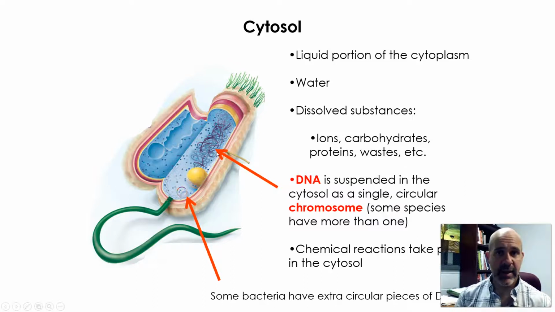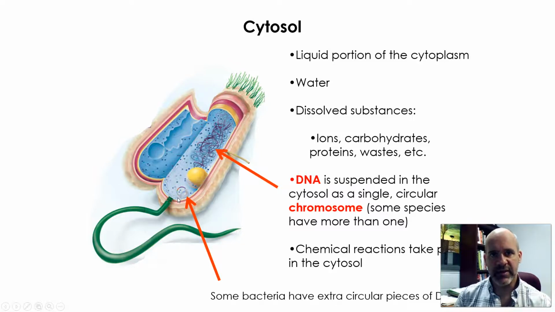If you could take that DNA molecule out and stretch it out, it would be many, many times longer than the bacterial cell itself, so that has to be wadded up and jam-packed inside there. And again, that's where the genes of the bacterial cell are located. And that little circle that you see right there represents a plasmid.